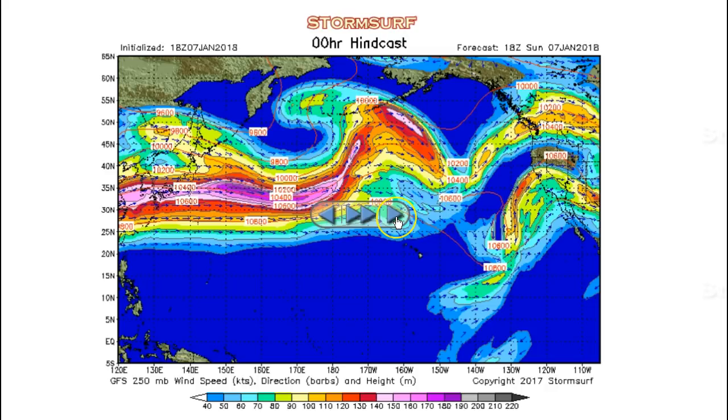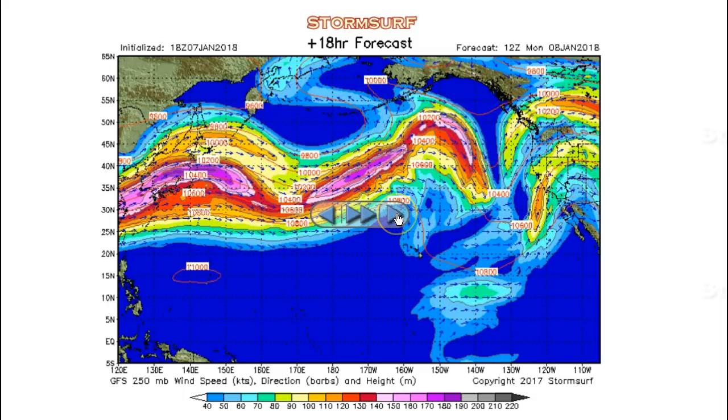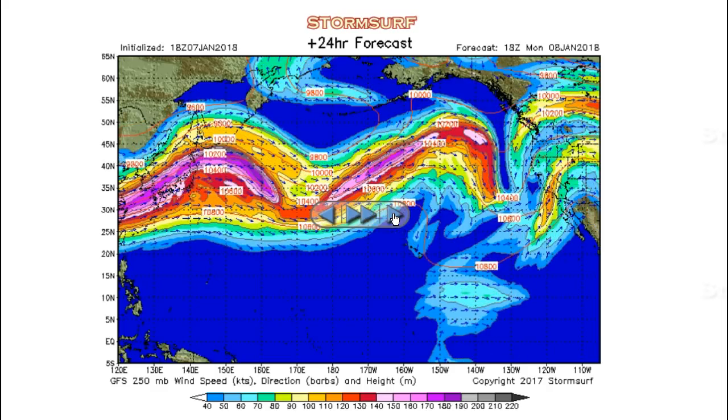Anyway, let's go take a look at what the forecast brings for us. So the trough continues pushing east into Monday morning. The trough in the Gulf starts pinching off. The trough that was further south starts lifting north here. This is what is supposed to be the rainmaker for California on Monday into Tuesday, and maybe produce some snow in the mountains. Anyway, roll this out.